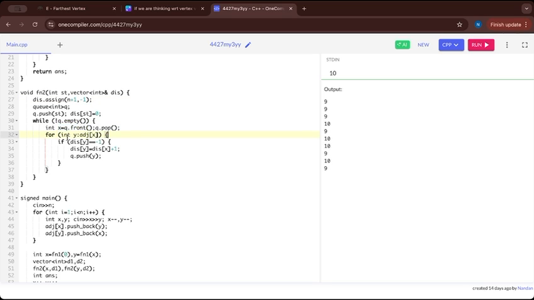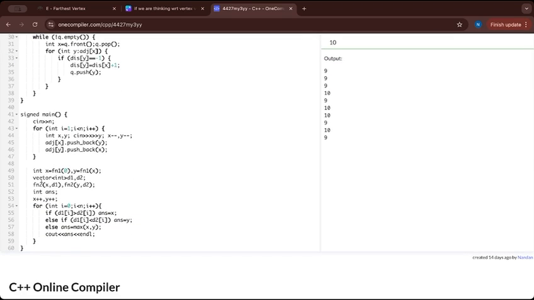Do the BFS, and if the distance is -1, set the distance to the parent's distance plus 1 and then push into the queue. So after finally returning, we will have a distance vector that represents the distance from the starting node to every other node. So after function 2 of x and function 2 of y, we will get 2 distance vectors. And now this is the ultimate answer, and increase the vertices because this will be in 0-based indexing, but we have to find the answer in 1-based. So simply increment the values and then loop through all the nodes.